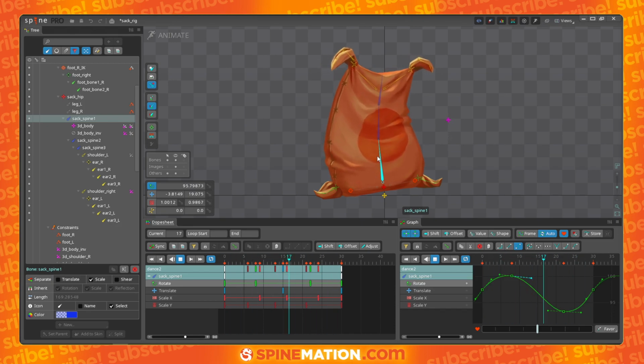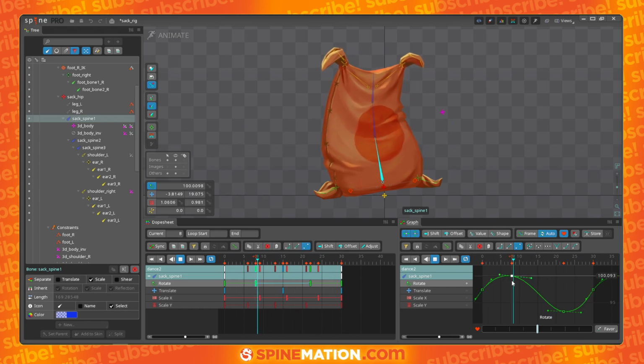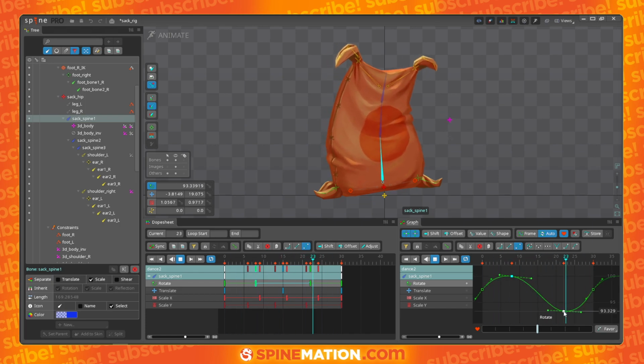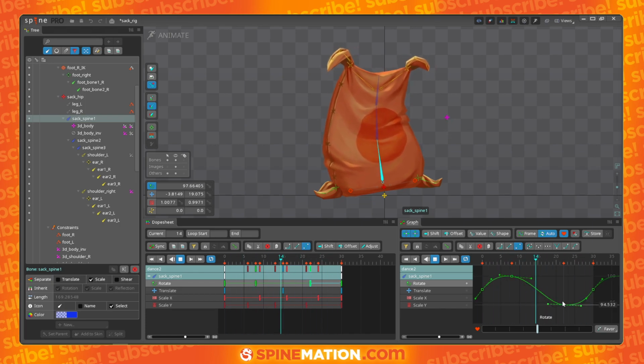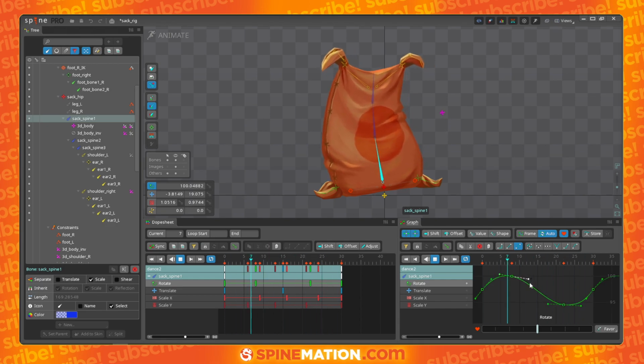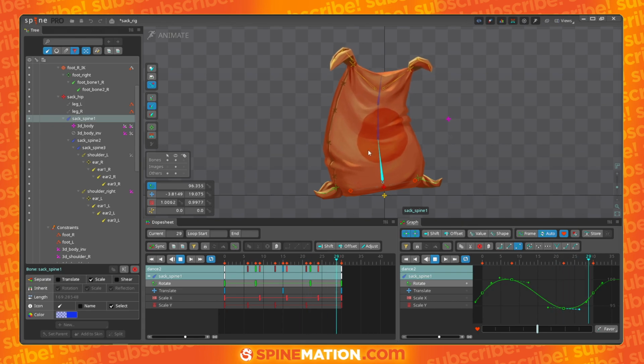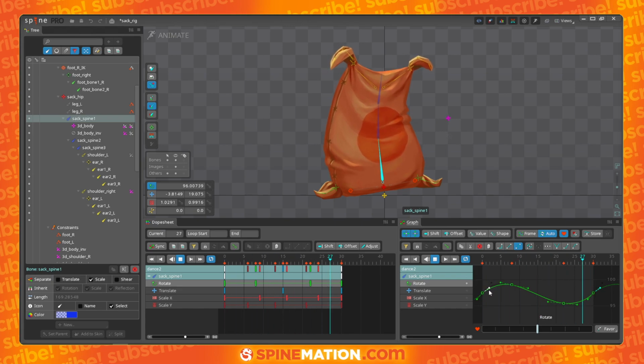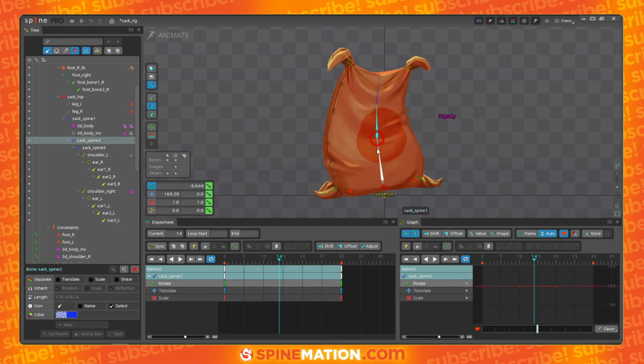So now I have a basic movement with rotation. I will turn it down a little bit. So it's not too much at the base, because the base is supposed to be heavier. And the farther we are from the base, the lighter the things become. So let's put a very small rotation here. And from here, we will start reacting to the rotation here.